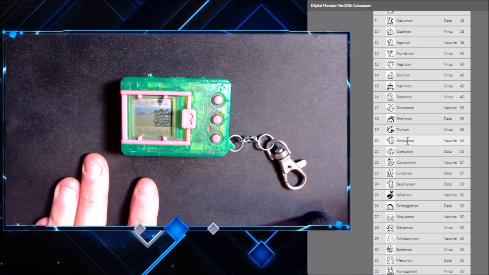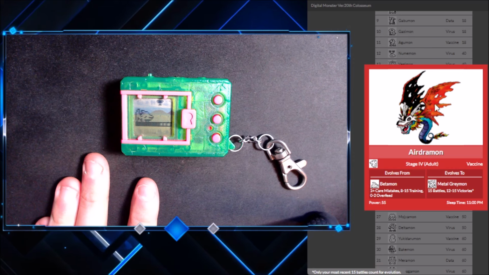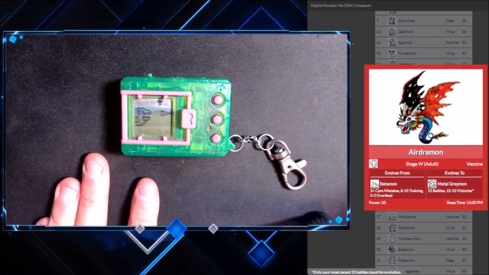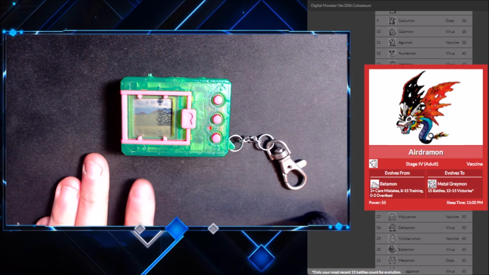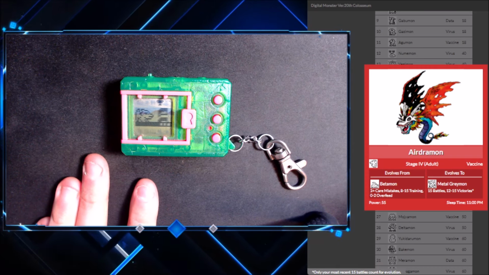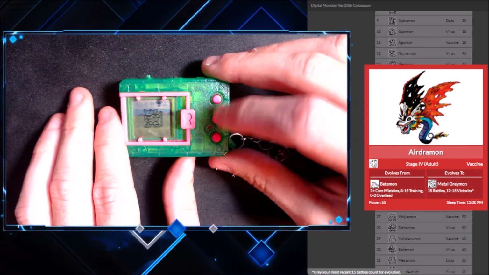Look at that. Oof. Yeah, Airdramon is right here. And let's see. It's a weak attack. And I know there's a lot of RNG that comes with Colosseum mode, but I have faith that Slayerdramon's a pretty strong Mega, can take out most things.